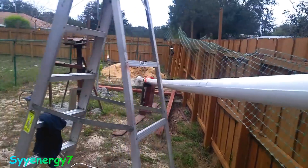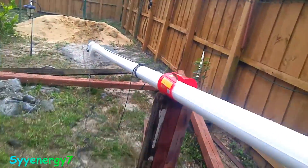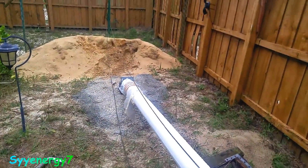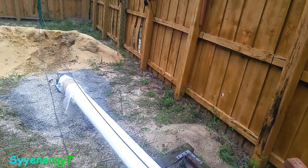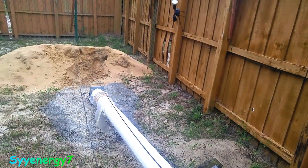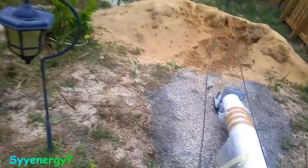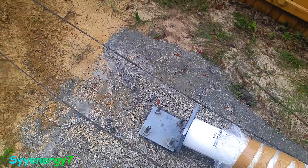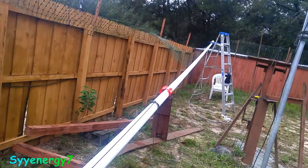I took most of that bow out of here with that support. Should move this up just a hair more — though I don't think that would matter because it would just flex back, but if you left it there for months it would. The sucker is only about a hundred pounds but it's really, really unwieldy and heavy as you're putting it up. This hinge is not rock solid — I might tighten up this bolt. I gotta think this out better before I continue, and I gotta go to that car show. I got stuff for tomorrow and I can't be playing with this tomorrow — but I'll finish it.